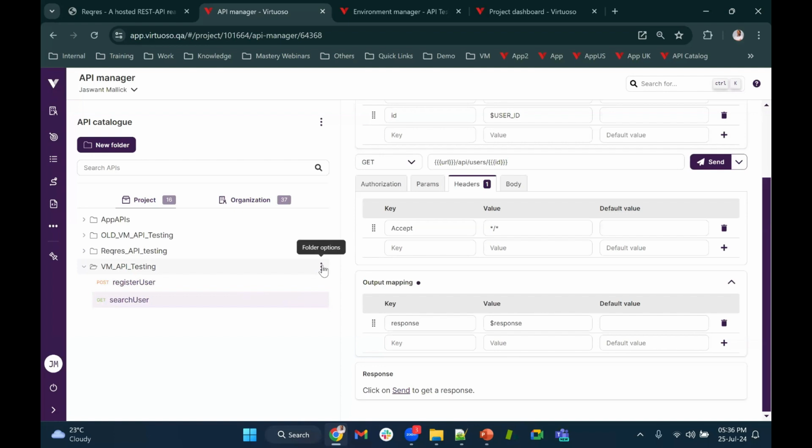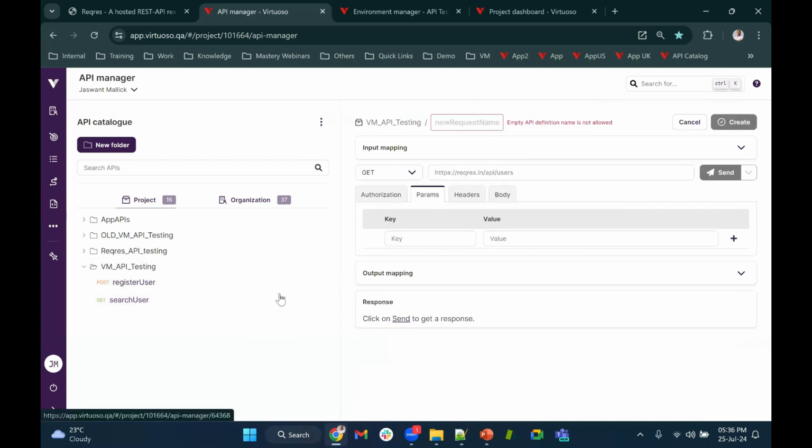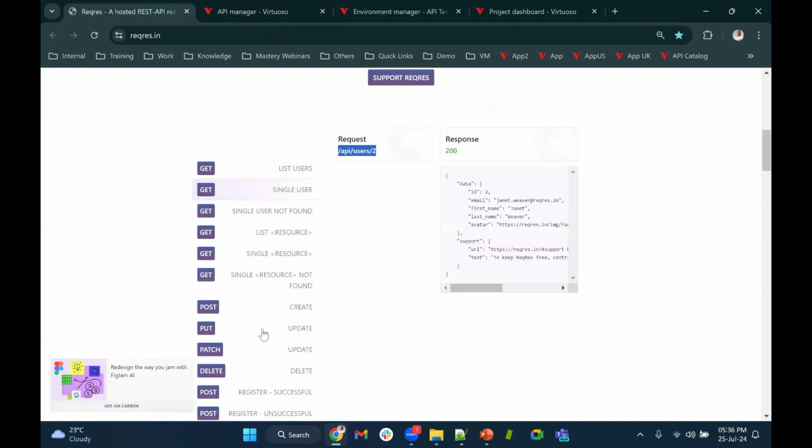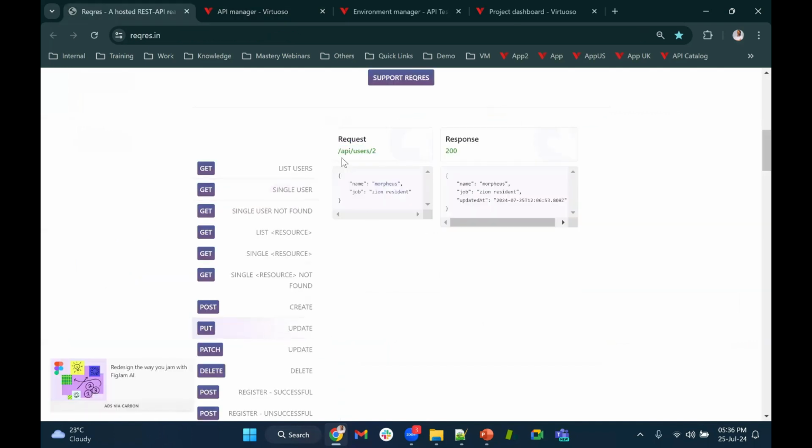Creating, let's say, more requests. We'll name this request update user. So for update user, we are going to use this put API. The put API has this endpoint as API user 2.